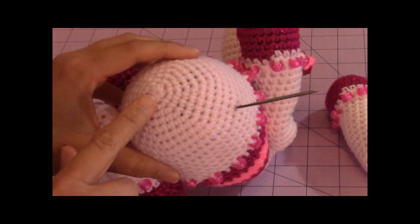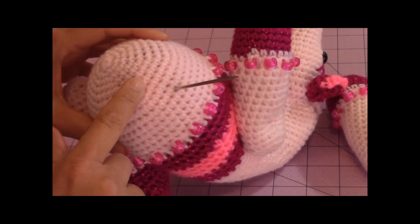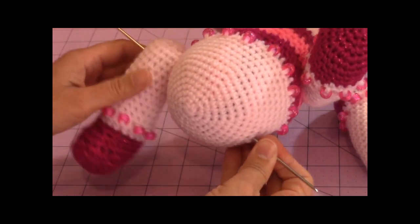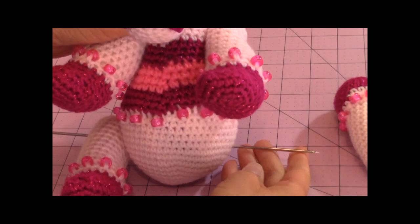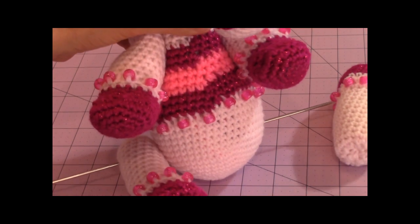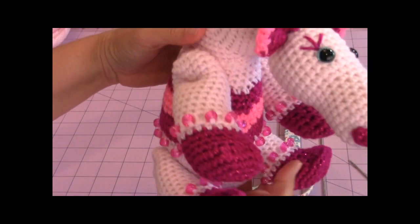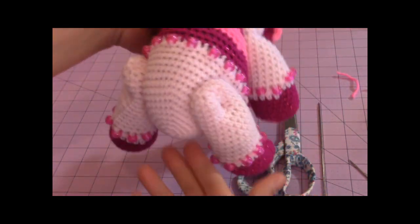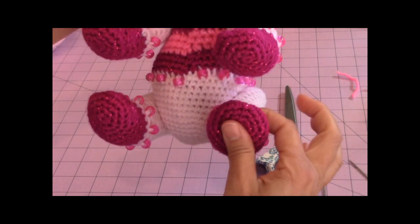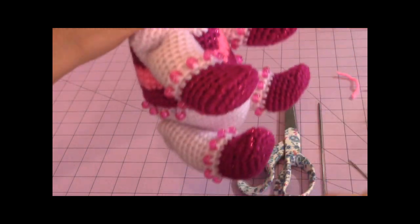So for mine, using the magic circle as a landmark, I went 1, 2, 3, 4, 5, 6, 7, 8, about 9 rows up. But you just want to make sure that wherever you go in, your dragon will be able to sit. Now you're ready to make the tail. So you can see how the dragon can sit. Here's what it looks like on the bottom. And again, you have to make sure that the paws are facing up on the hands and the feet.